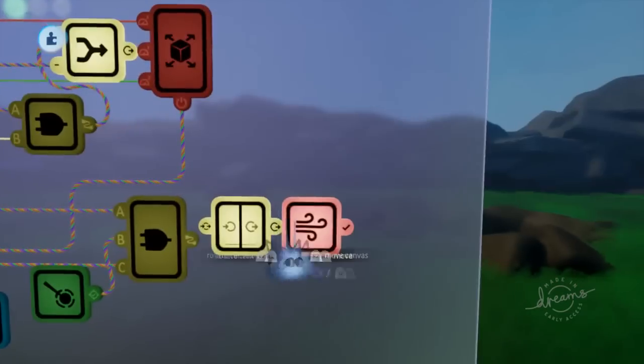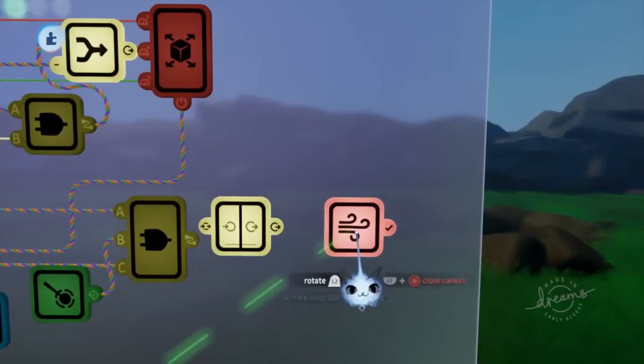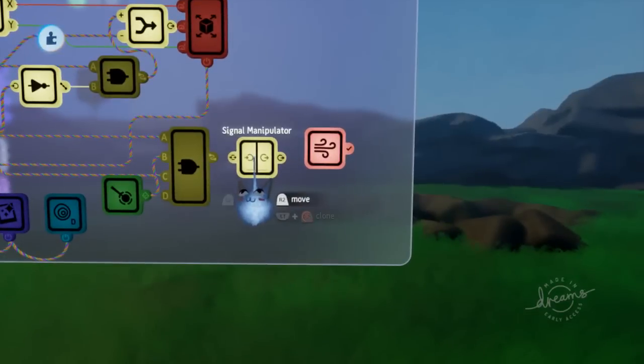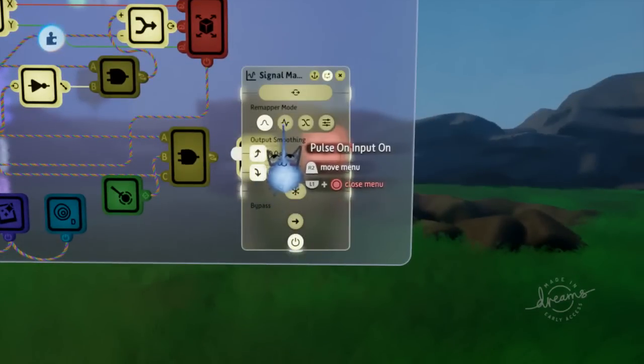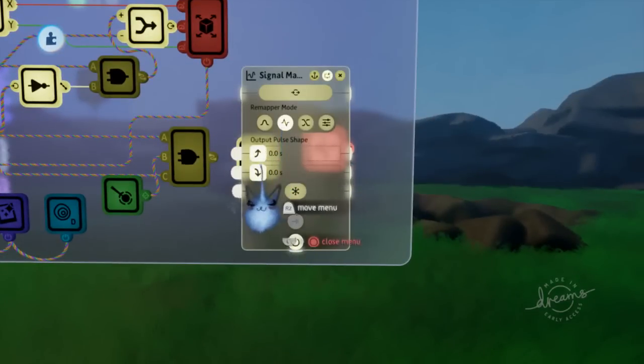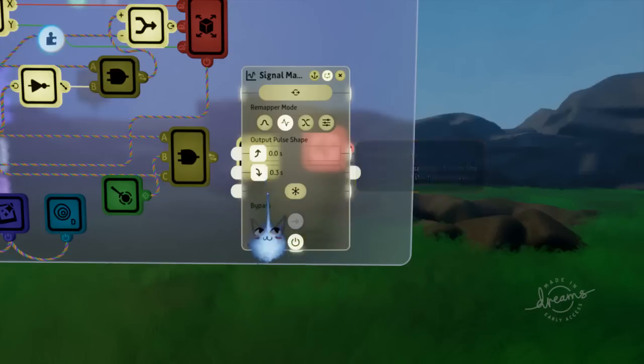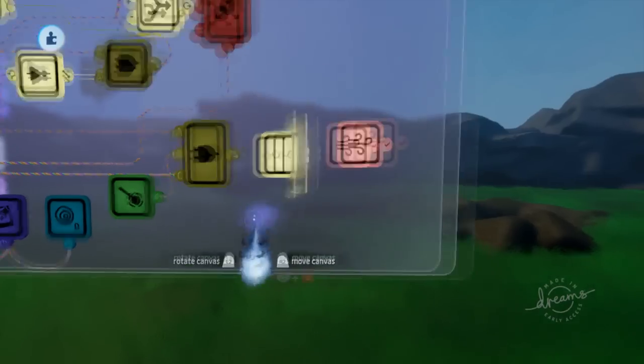And we only want to really jump for a split second. So we're going to open up our signal manipulator. We're going to change it to pulse on input on, and we're going to do a smooth fall. What this does is it instantly turns on and takes 0.3 seconds in order to turn off. So we get a nice up and down shape.